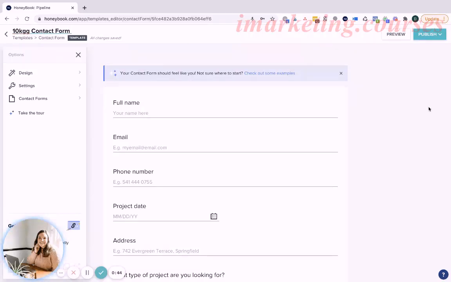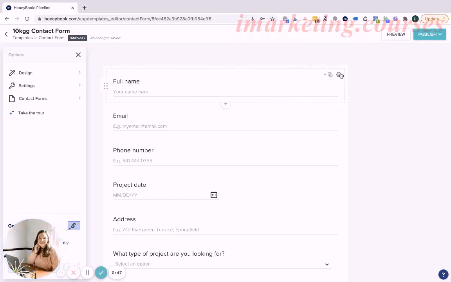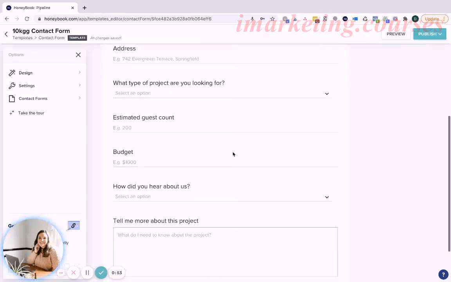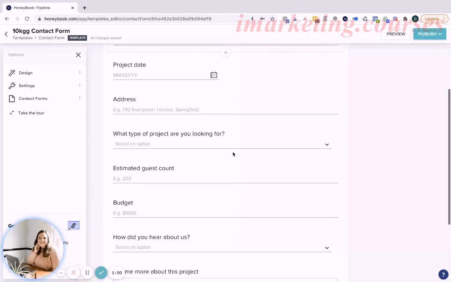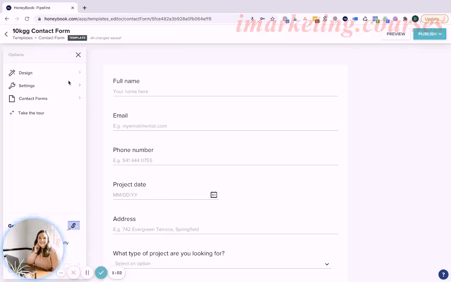And so when you come in here, this is what it looks like. You actually have a lot of freedom and flexibility with how you want to design this out. You can make it very simple, very easy, or you can make it a little bit more elaborate. There are also some templates you can choose from in here. So it's really up to you. But for the sake of this, we'll go into design. And you can do colors and fonts in here, and you can toggle back between other contact forms if you want other different contact form options.